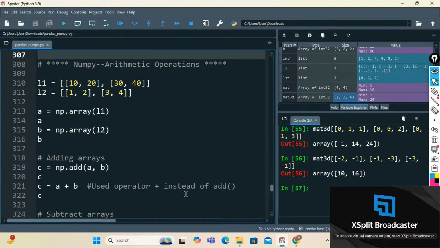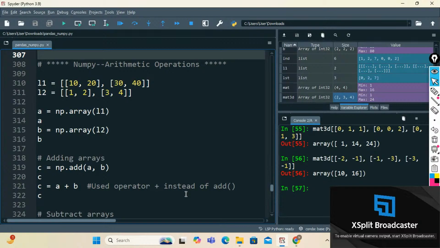What did we learn as part of arithmetic operators? Addition, subtraction, multiplication, division, then floor division, modulus, and power, exponential, right?